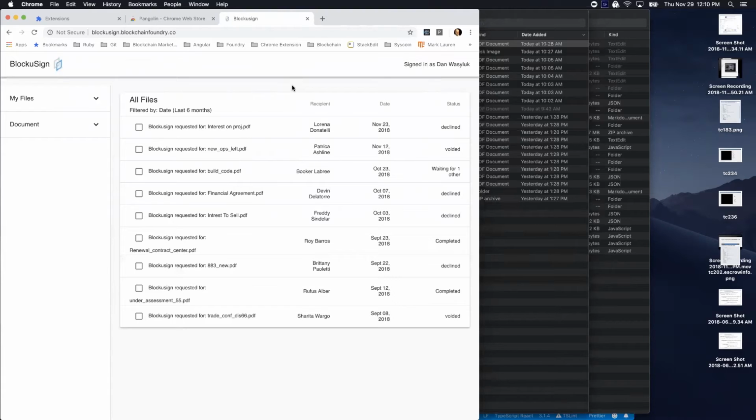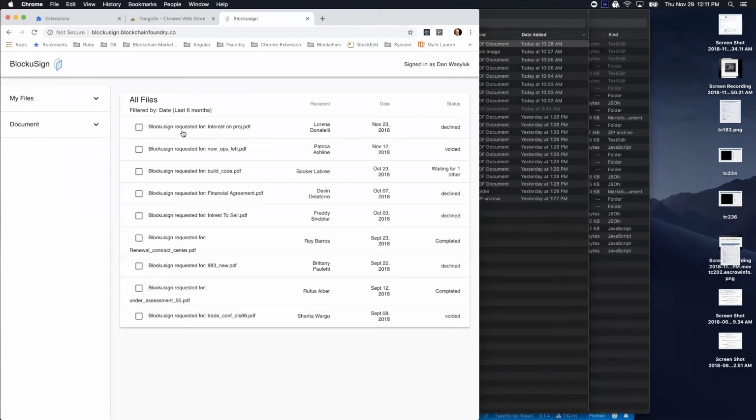So if you have a copy of the PDF that someone has signed, you can either sign the document yourself or check the signatures on that document without actually having to rely on any other application. You don't have to rely on Blockusign to sign and verify the signatures, although something like Blockusign just presents a nice user interface to do so. That's really a huge advantage over something like DocuSign, where you're dependent on their software, and the existence of the signature depends on their infrastructure.